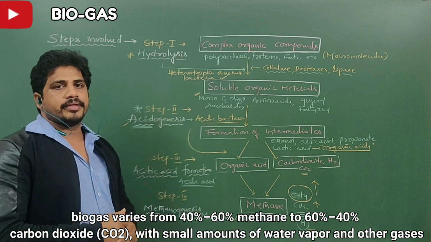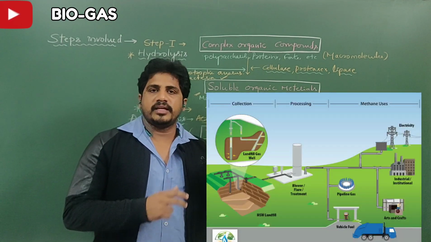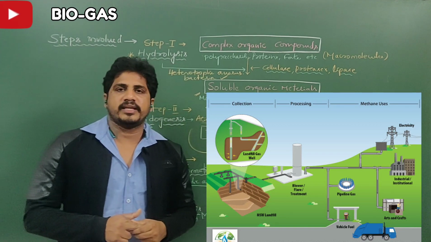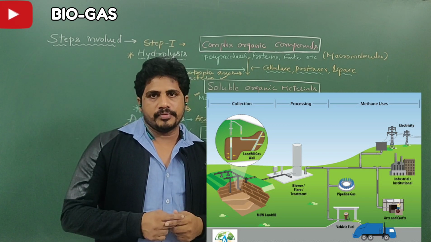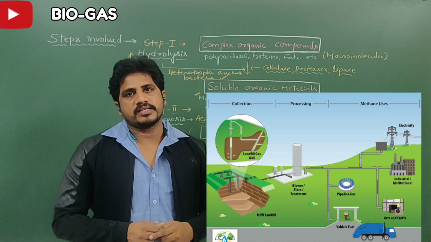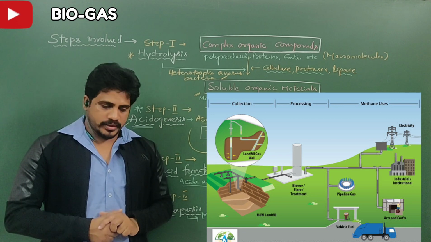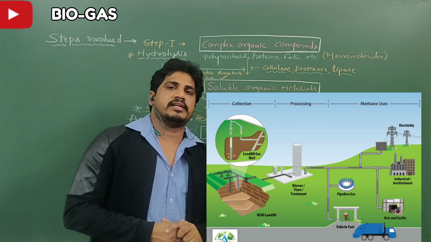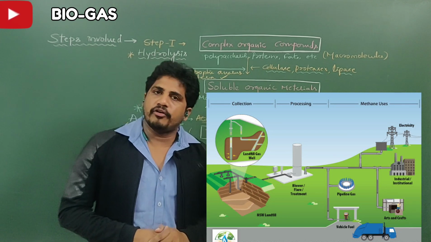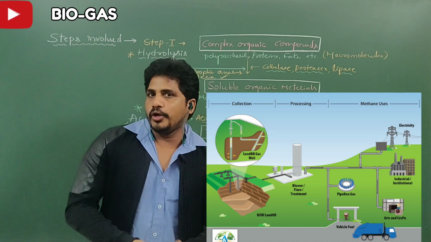Once it is produced, the tank is connected through pumps into different channels. Then it will be used for many purposes. The main purpose of biogas production is to act as a fuel. Fuel for the home, that is, the kitchen area, some for lighting, and in the automobile industry also biogas is going to be used. Nowadays many transport vehicles, light motor vehicles, are also using this biogas. Biogas is eco-friendly, it never harms the environment, and we are also reducing pollutants.